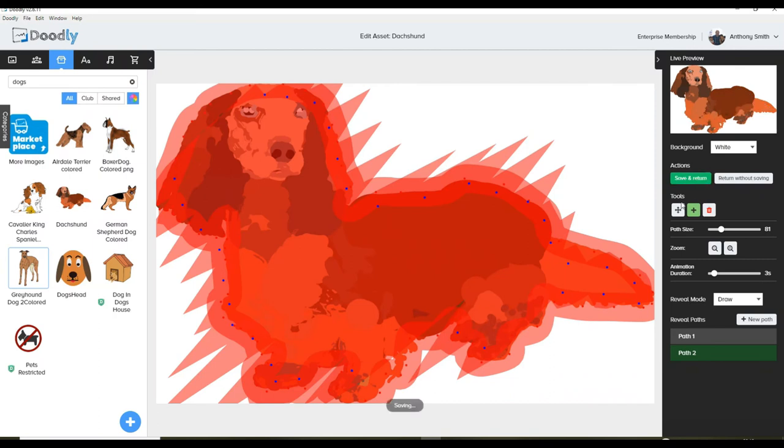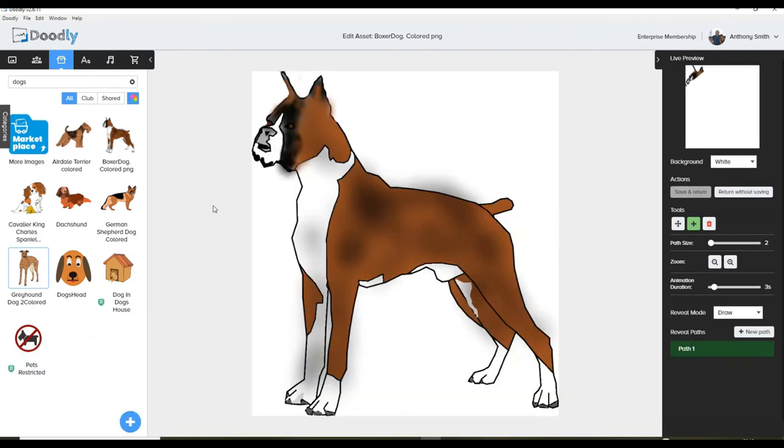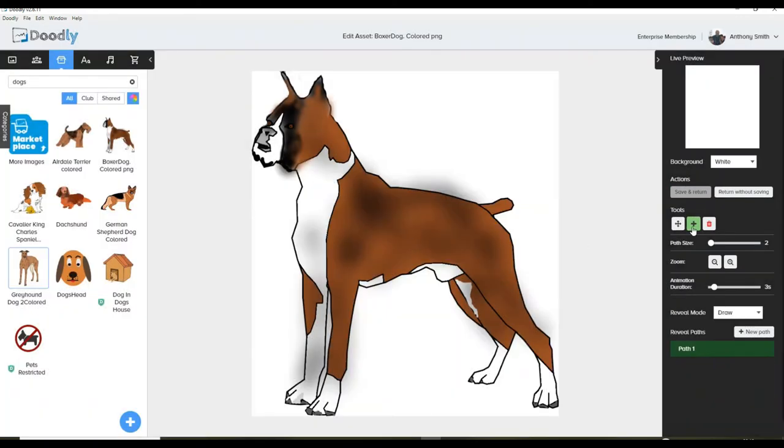And it looks alright. Right now, here's a bull terrier, I think it is, isn't it? Yeah, it looks like it. I can do this one, he's pretty easy as well. Same, what did I do a new path for? Sorry, I'm making a mistake there. Just get on the plus and start from somewhere about here.